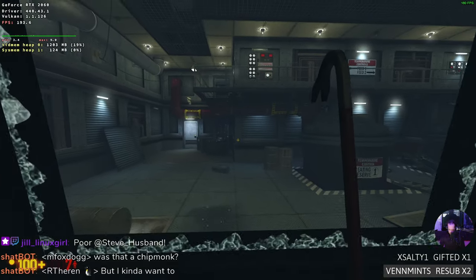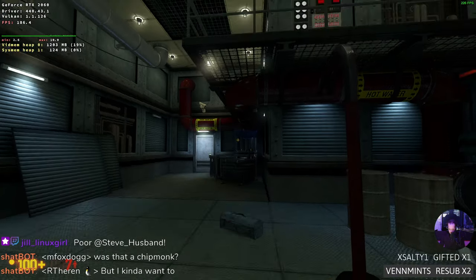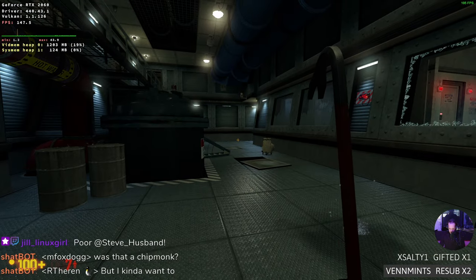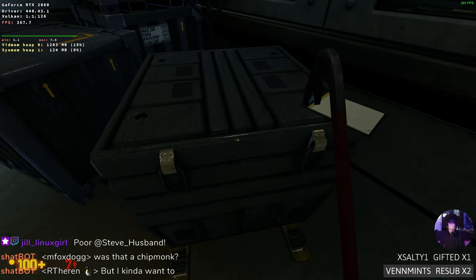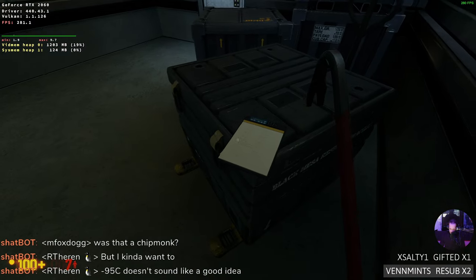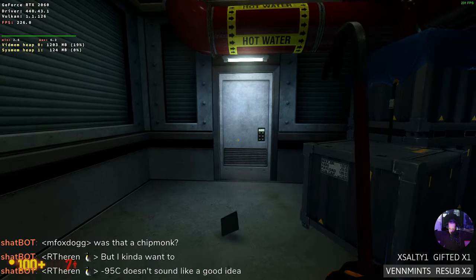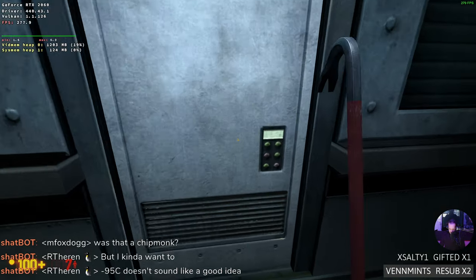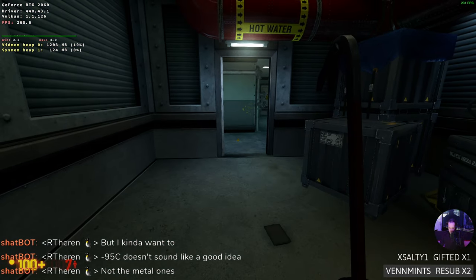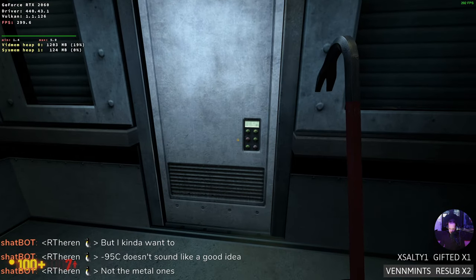Assortment. Okay. We can open these, right? Guess not. Paperwork. Hot water. 95C? Not the metal ones. Whoop! Fuck you. I'm old, but I still got reflexes. Bitch.